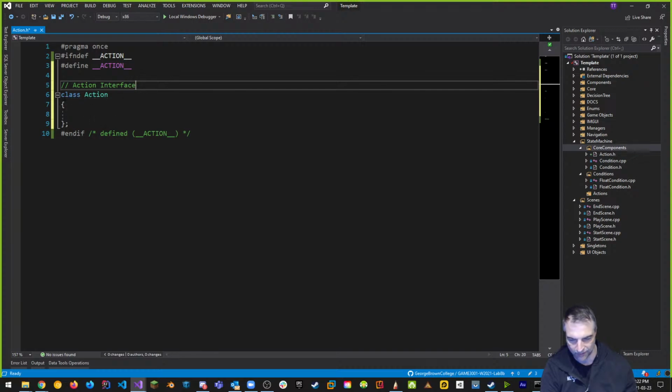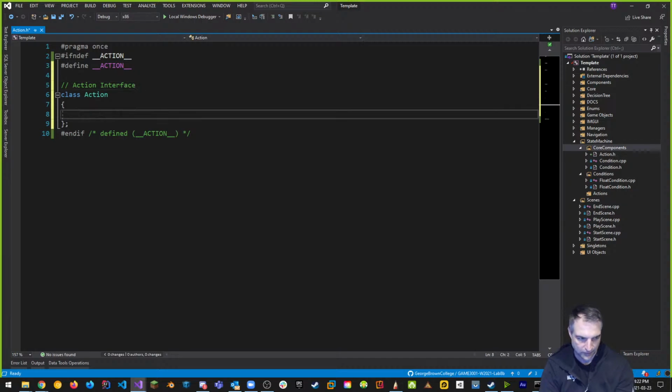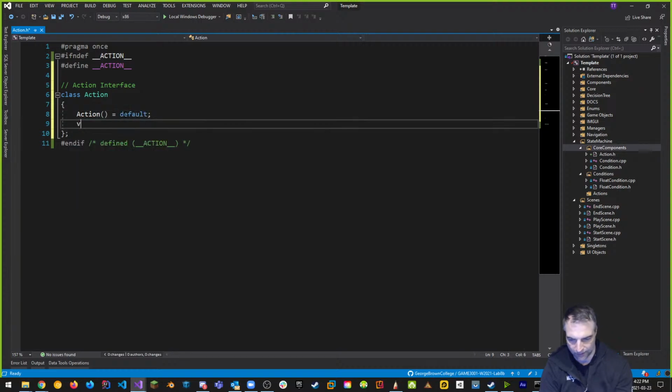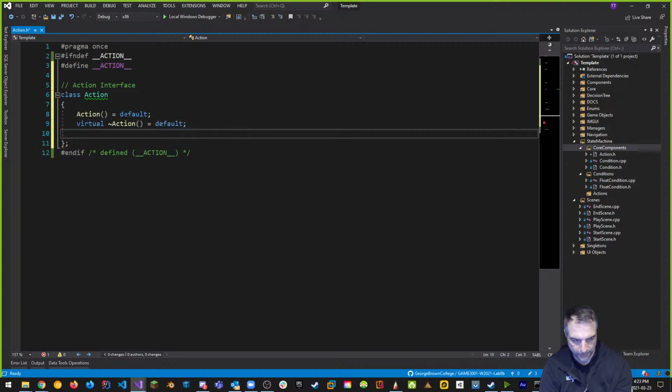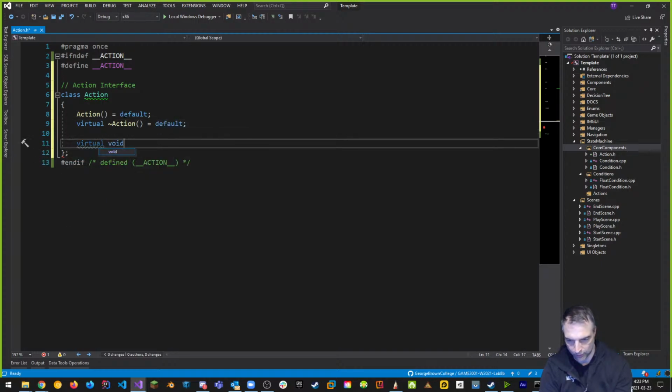In fact, if anything, I can even make this a struct, but let's just not go too crazy here. So what I'm going to have is an action constructor, which is going to be set to default. And I'm also going to have a virtual action destructor, which is also going to be set to default. And then I'm going to have a virtual void execute function.